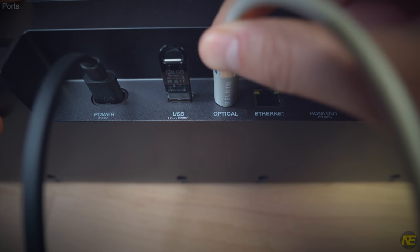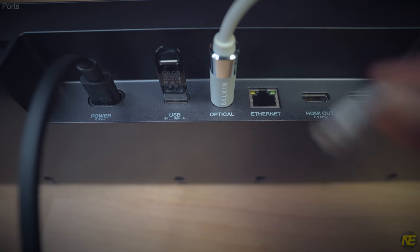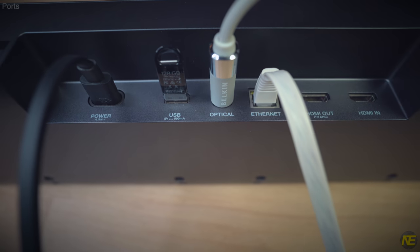Optical does not support 3D sound nor lossless surround audio, so don't use that one unless your TV does not have an ARC port. The Ethernet port is just for establishing a better network connection. There is not really a mechanism to browse a NAS, for instance.